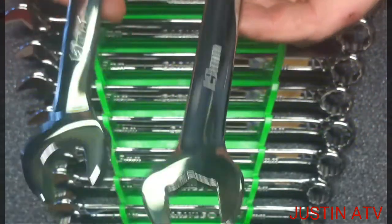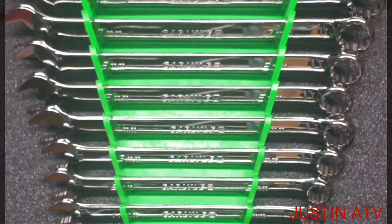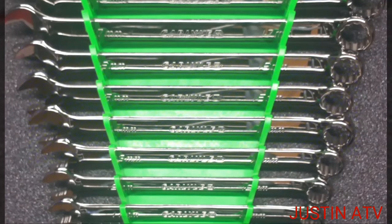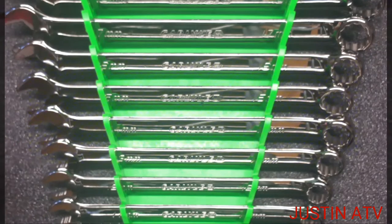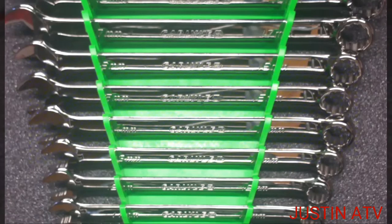These Carlisle are awesome. Guys, right now they're still on sale for $80 plus tax. This kit comes with nine all the way to 19 — no sizes skipped — so you got 11 pieces. The box end is 12-point. The Snap-on wrench set only went from 10 to 19, and you're looking at close to $370, $375, somewhere in that ballpark. With this one you get one more wrench and a whole lot more money in your pocket.